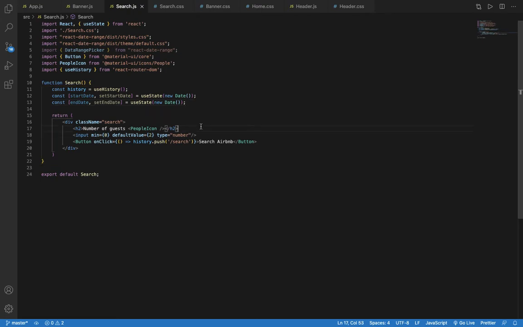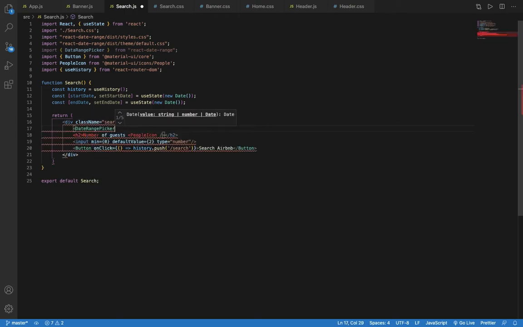Then what I'm going to do is make some more consts. Or before that, what I'm going to do is add a date range picker. So for that, let's say DateRangePicker, and it's a self-closing tag because it's not something by default.